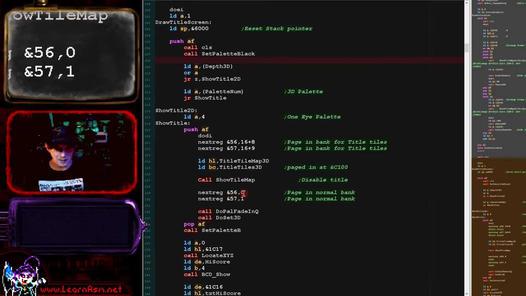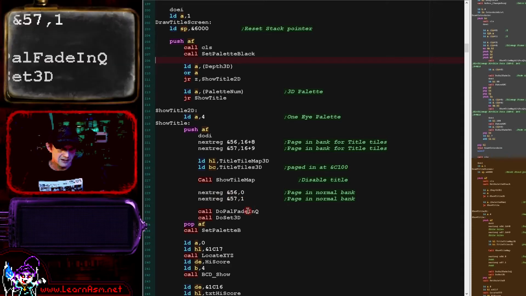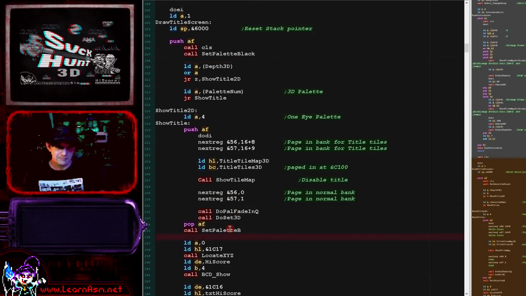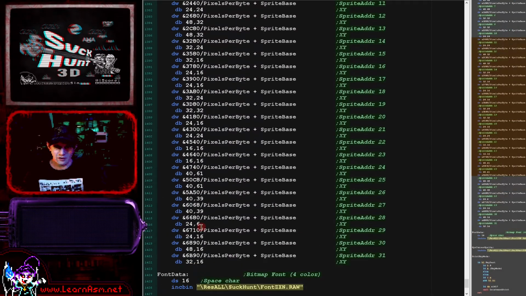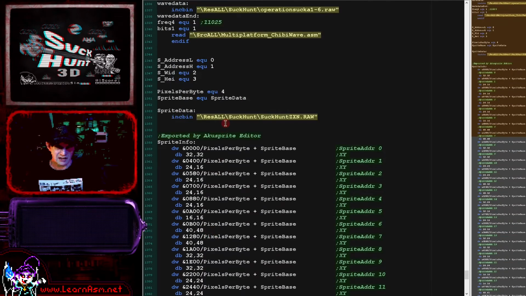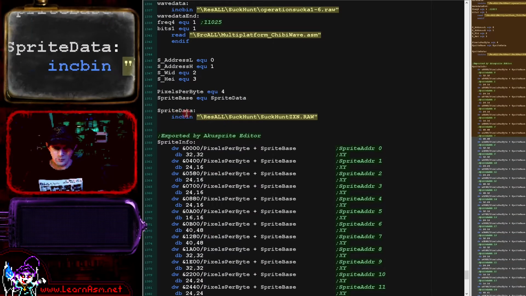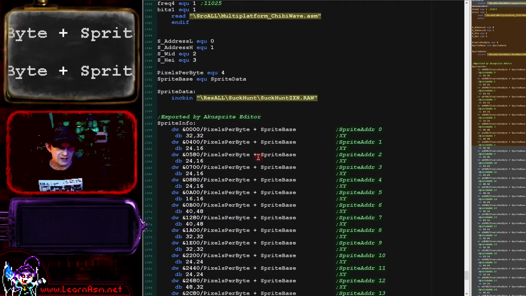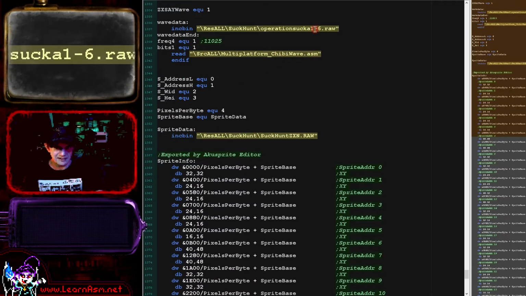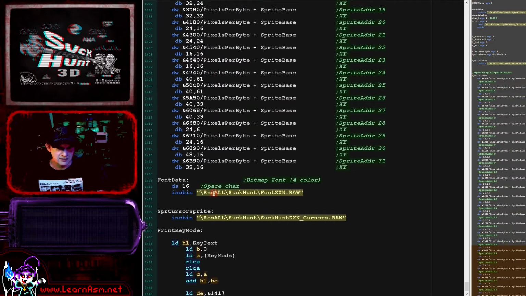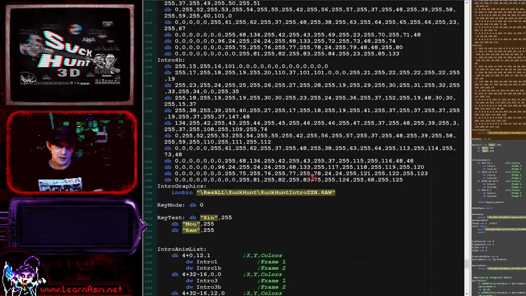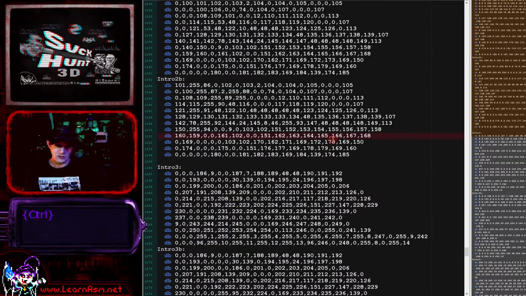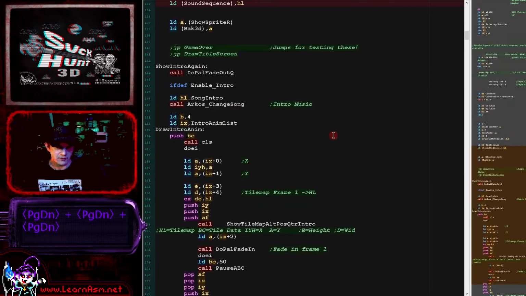We then page in the regular memory, so the rest of the program code comes back in. We fade in and we set our palette. Now, I can't actually remember what is at the end of the program code here, because of course it's possible that parts of this will be paged out. So basically we've got our game sprite data here, our sprites here, the operation speech here, that's not going to be needed showing our title image, the font, that's not needed while showing the title image, cursors. So a lot of stuff at the end of the program here is probably going to be paged out while that title screen is showing, but nothing that's going to cause a problem for that code.